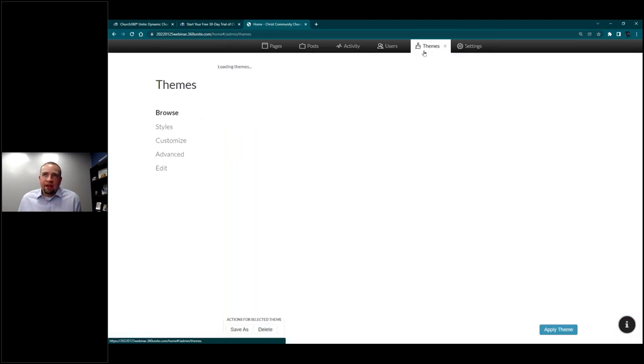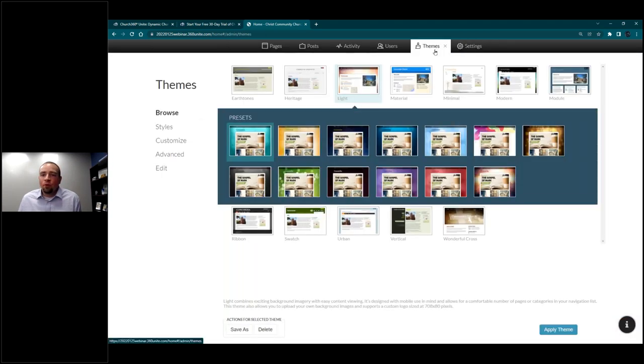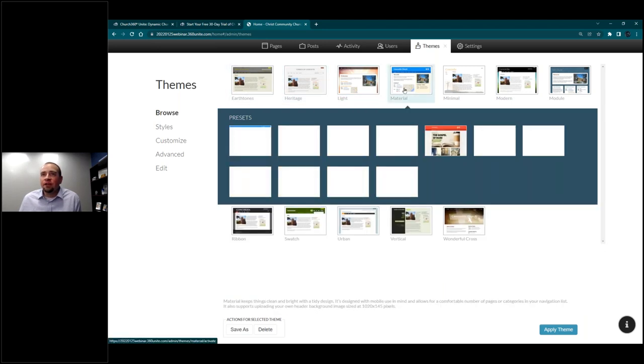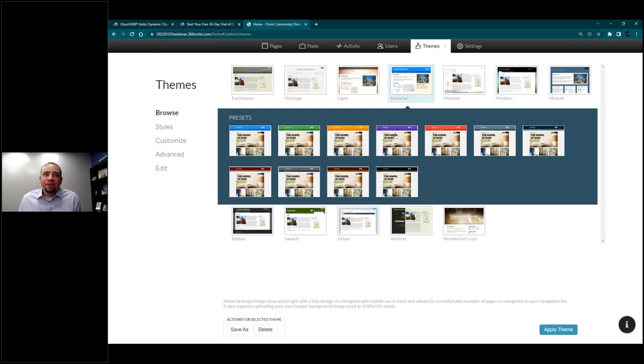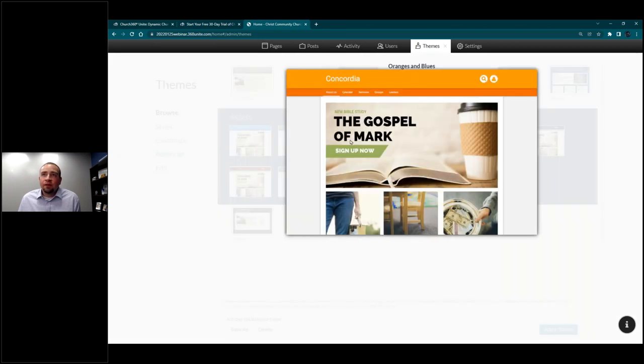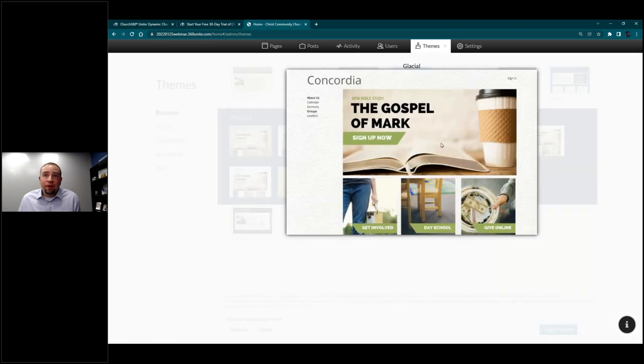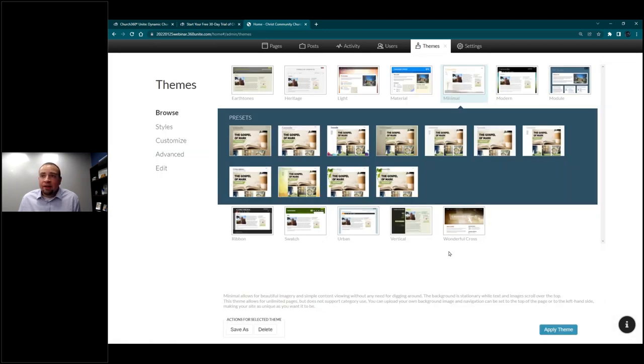We're going to go to themes next. I have this real bubbly green theme right now that I don't really like. There's all these other themes that you have access to, and they all have fun names like Earth Tone, Heritage, Material, and each one of them has different styles, presets as we call them. So maybe your church colors are orange. You can click, hold on one of these and see that one. There's orange and blues with the text. You can preview these. Play around with it, see which ones you like. They're all free. You can change them as often as you want.